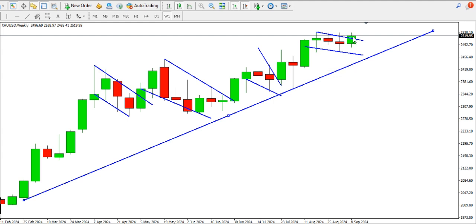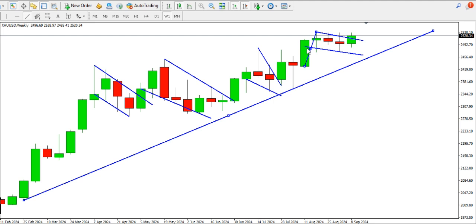As soon as we have a clean break, we might experience something like this, and price might continue to push forward. And like I said yesterday, if price is going to push forward, we might have the development of this type of candle height with respect to the current flag.